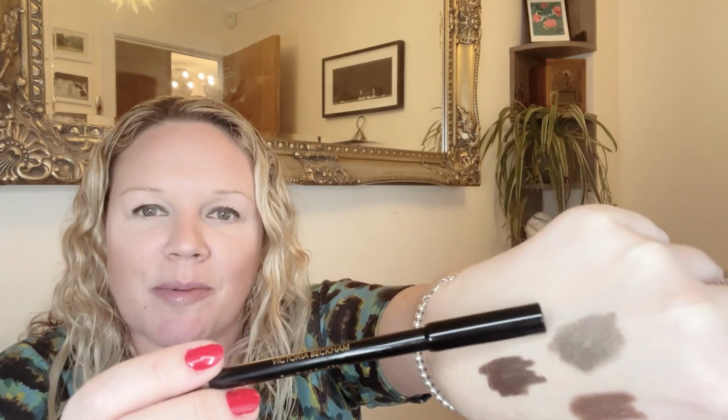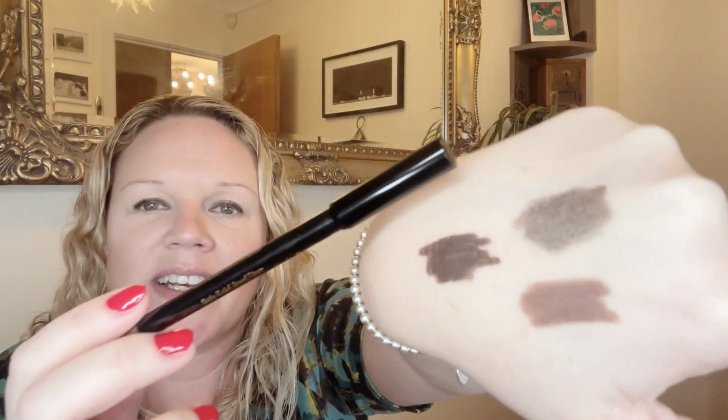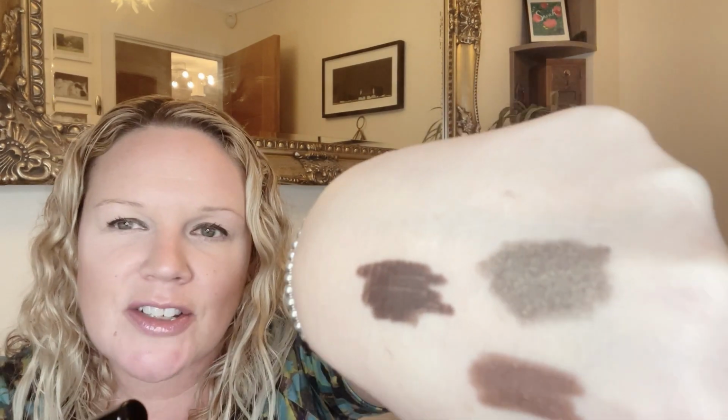But yeah, I do like this, but of the three, I think I prefer Cocoa and Cinnamon, because the Cinnamon is just the perfect soft brown and the Cocoa is the perfect dark brown, and this I don't think is shimmery enough to be an evening shimmer colour. I have been wearing this all day today on a Monday, and it's not shimmery enough to be like, oh, she's got shimmer on her eyes. So that makes me think, well, what's the point then?